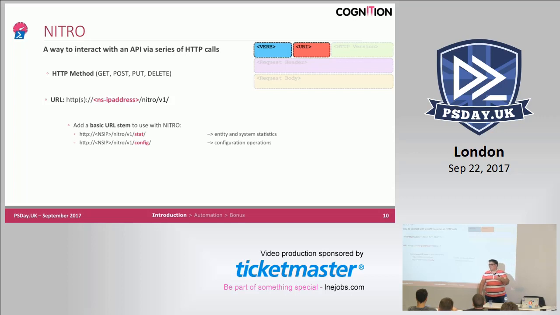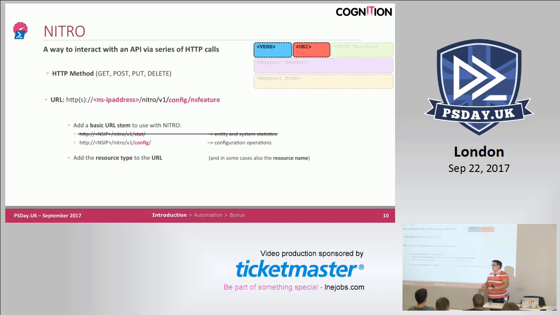And then with the NetScaler, I have two different options. I can either use /config to let the service know that I want to do something with the NetScaler configuration, or /stat to retrieve statistical information from my NetScaler. For demo purposes, I just focused on the configuration.